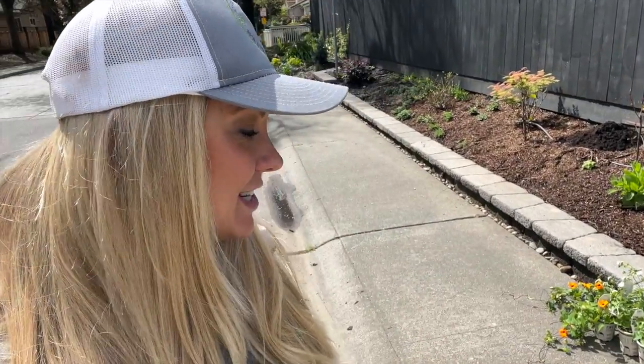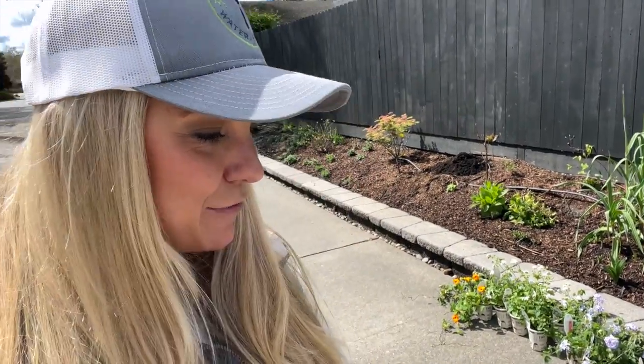I can plant them like that. It makes it so much easier. I was so hesitant to use an auger last year, and then once I got a taste of it, it's like, oh my gosh, what was I missing for so long? Why did I hesitate for so long?